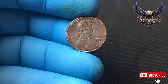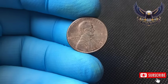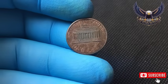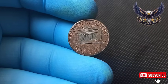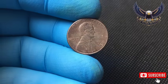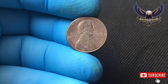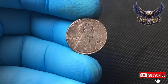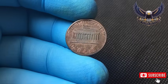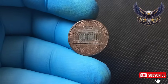Compounding this already extraordinary rarity, the same coin also displays a documented strike through error affecting a visible portion of the Lincoln Memorial Building depicted on the reverse, occurring when a foreign object, likely a small fragment of debris or a stray piece of metal present on the production floor, became lodged between the die and the planchet at the exact moment of striking. When this happens, the design fails to fully transfer onto the coin's surface in the affected area, creating an irregular, sometimes textured void where crisp architectural detail, in this case the columns and steps of the memorial building, should otherwise appear sharp and fully formed.